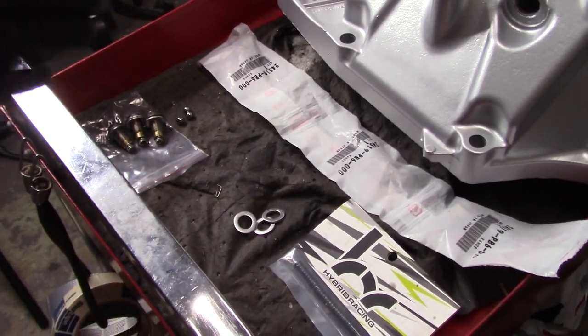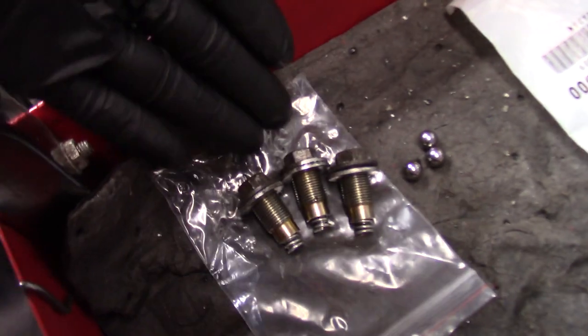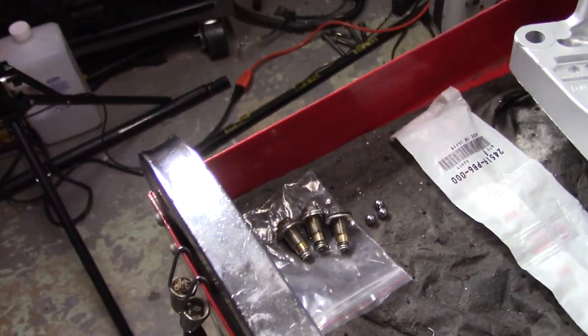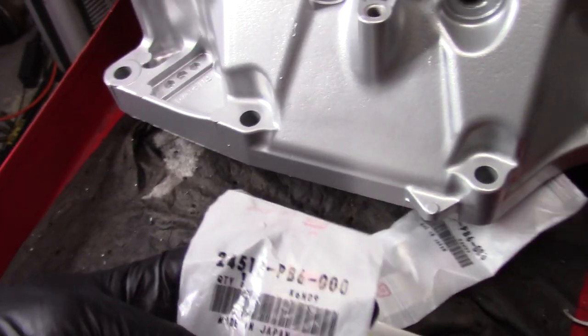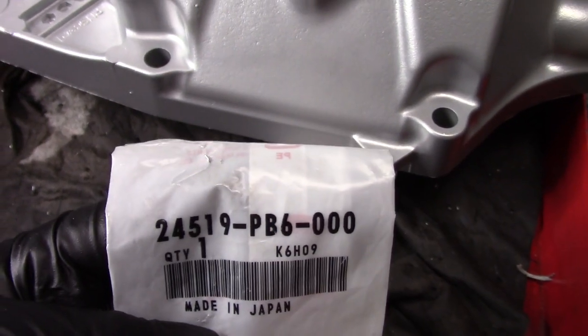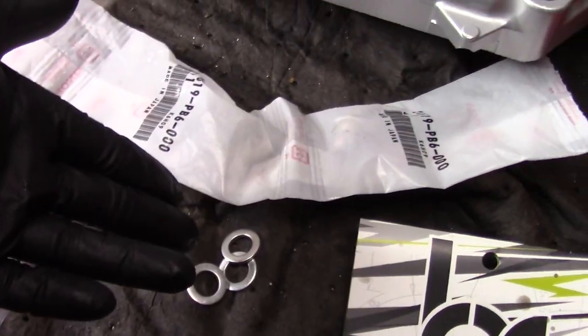Up next, we're doing the detent springs, and you know I had to come correct with those. All right, I'm not reusing nothing old on this trans. I'm trying to get everything new if I can get it. So we got brand new detent bolts. If you're looking for part numbers, if you want to switch yours, here's the part number for that. You got to get three of those. We got brand new crush washers.